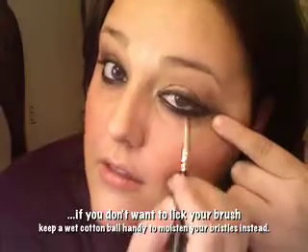Blending is key to any kind of good look. So you want to make sure you take your brush back here. You don't want it to be wet because we did lick it a couple of times. Now, there is a chance you can always do too much, and as you can see, I did just mess up just a little bit. So what I'm going to do, go back in with my Urban Decay Blunt, put a little on the cleanest finger that I have, which is probably the middle one, and we're just going to fill in our mistake.